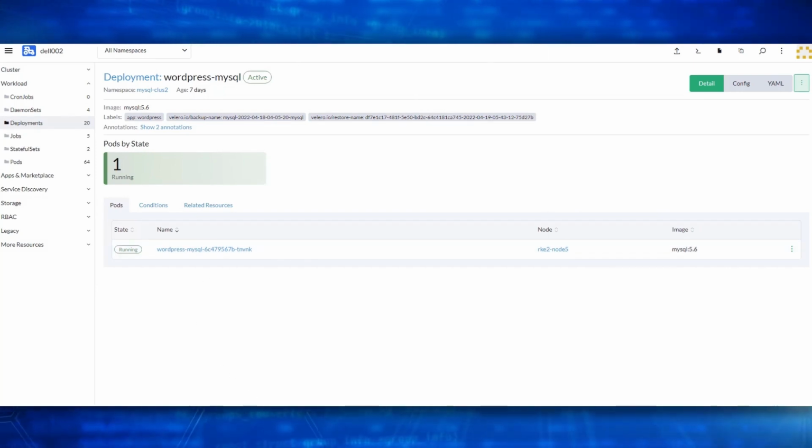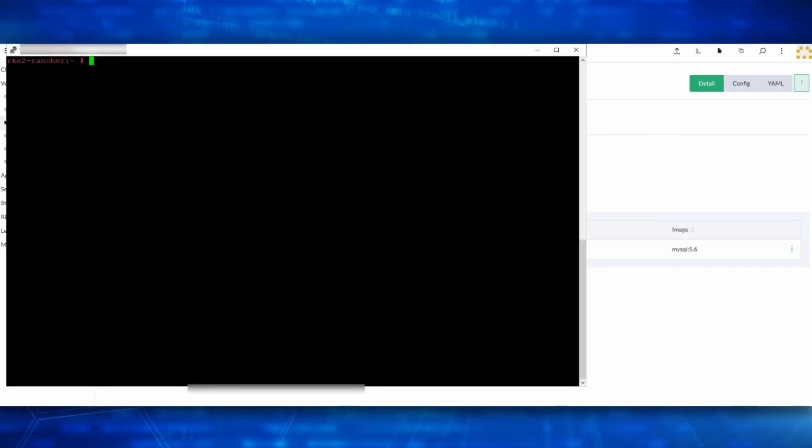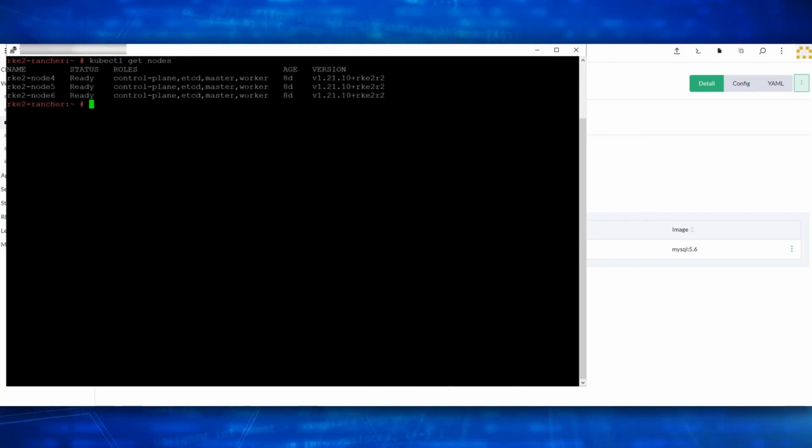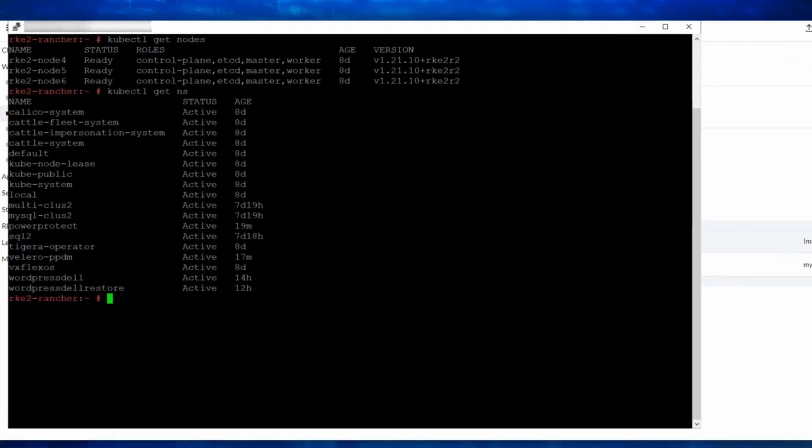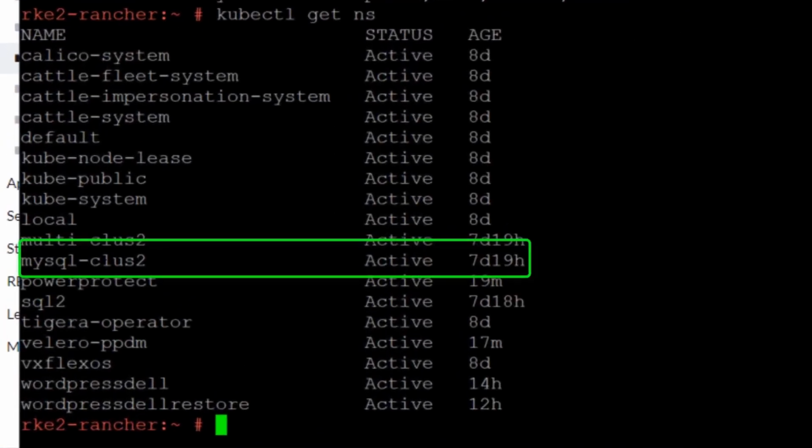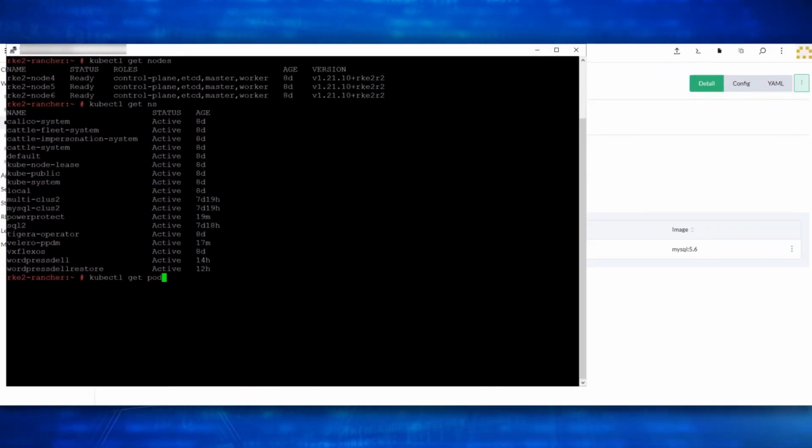Let's explore them from the command line interface to this cluster. These are the 3 RKE2 nodes available on this cluster. We see the namespace MySQL class 2, which has the MySQL application pod running. Let's get the pod details.